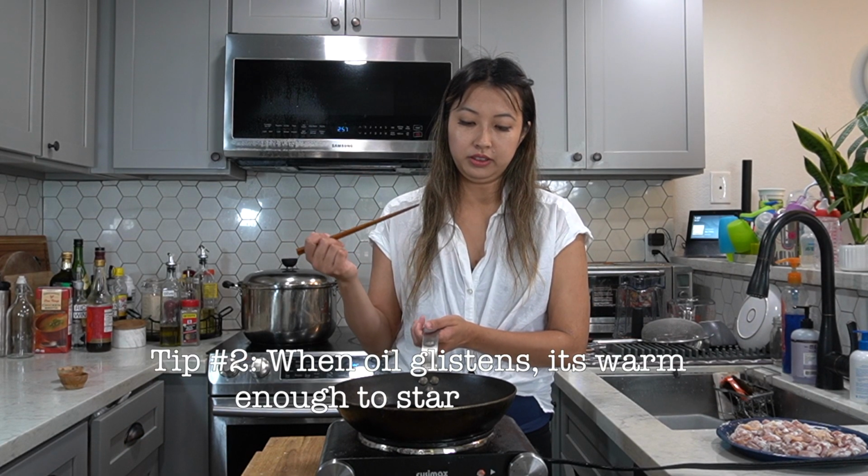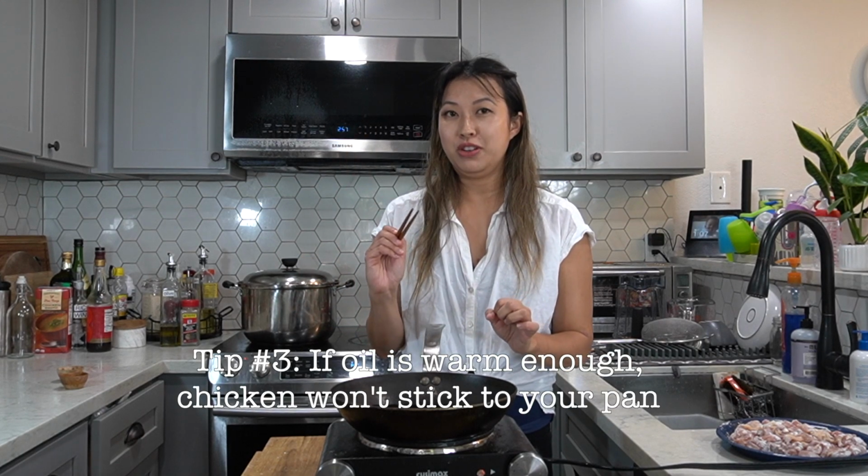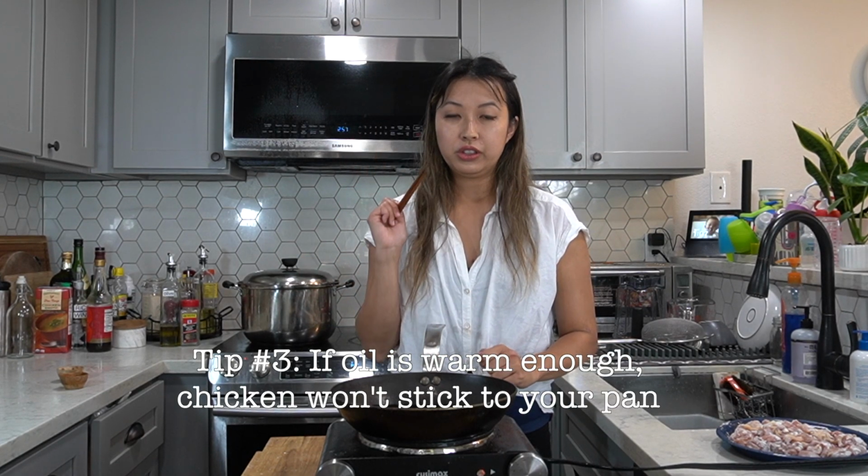This is how I know my oil is warm, when the oil just glistens and skates across the pan, has that glistening texture. That's when I know my pan is ready and my chicken won't stick to the pan. So do not ever put your chicken thighs in really early before the oil is warmed up, because that's why your chicken will stick to the pan, and that's not an easy cleanup. So always make sure your oil is warm enough and it glistens, and then you can add your chicken thighs.